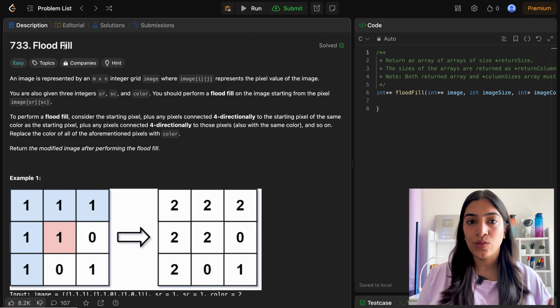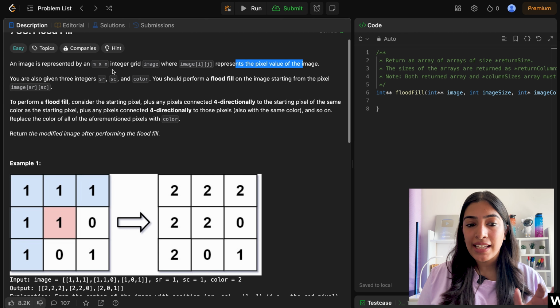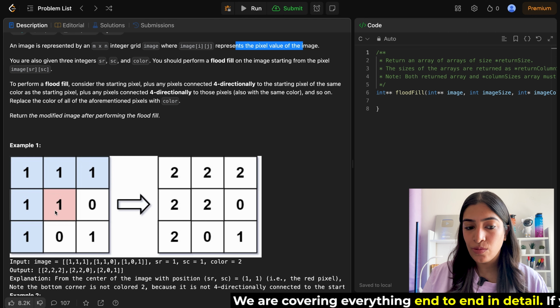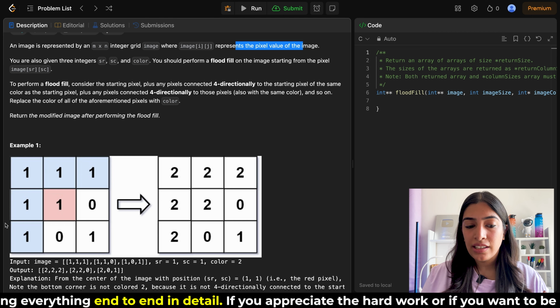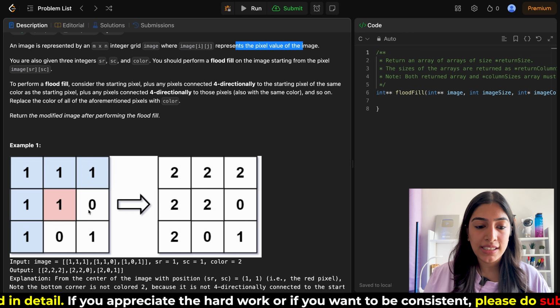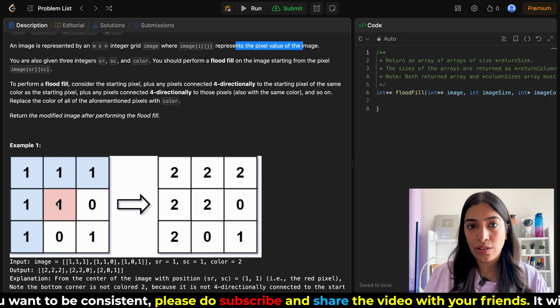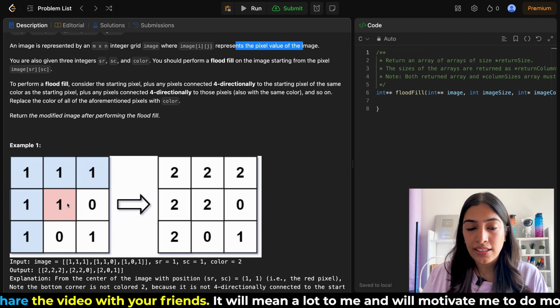And now let's continue. Let's quickly look at what the question meant. So it's called flood fill. We are given an image. So this image is m by n. And each point in this image represents a pixel value, correct? We are given sr, sc and color. So like in this example, sr, sc is 1, 1. So basically we are over here. And we are given a color. What does color mean? So basically each pixel over here has a color. You can see, right? 0 and 1s. So first we have to see this source row, source column has what color? Like in this case, source row, source column has 1. Right? The color is 1.